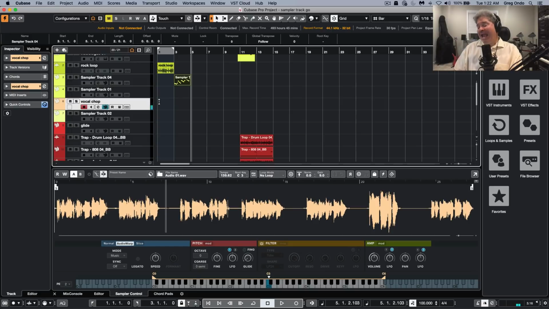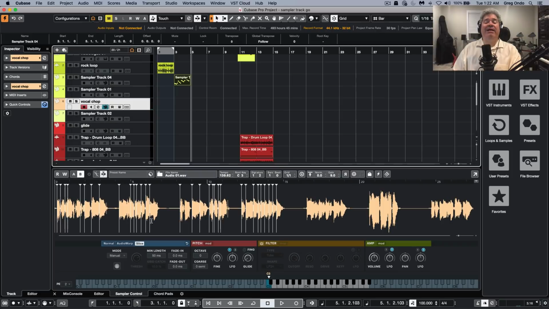And we could have an A and B setting. So if I wanted to go to the B setting, I could have a variation of different edits. So I've manually gone in here and sliced the audio in my B.